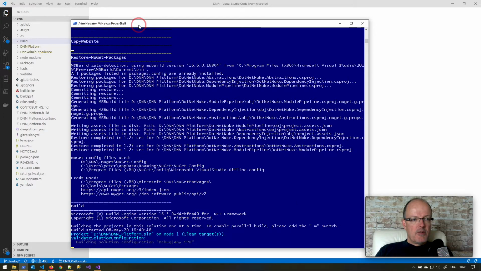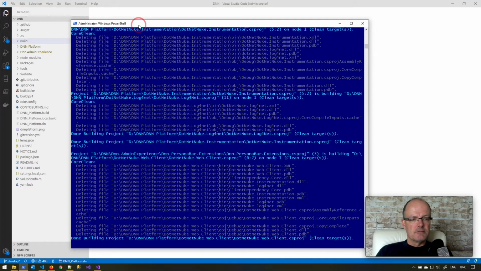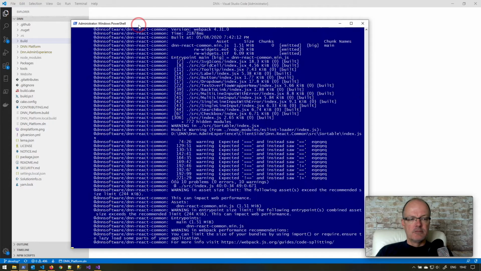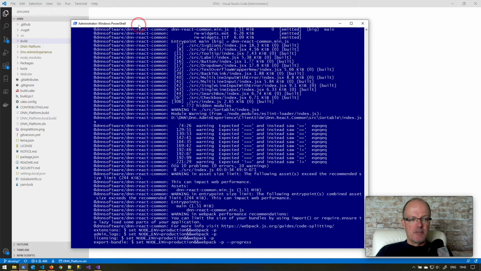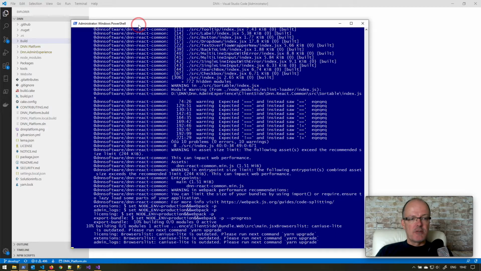Right, all the NuGet packages have been restored and we are now building. All right, now it's running the Webpack and creating the various React scripts.